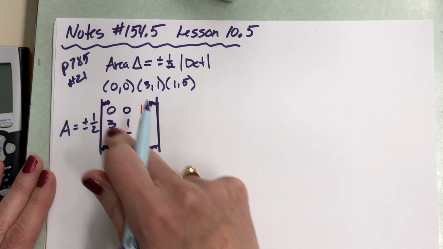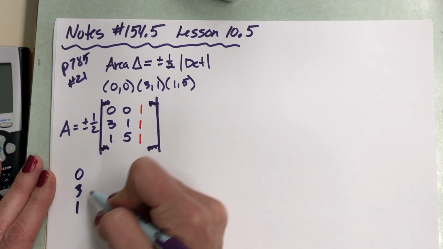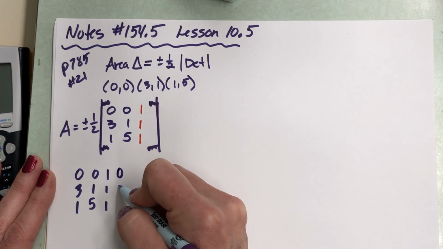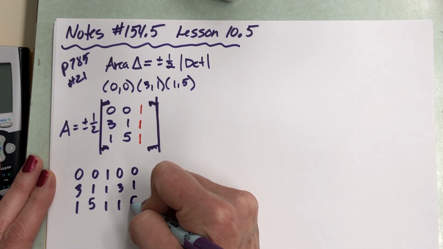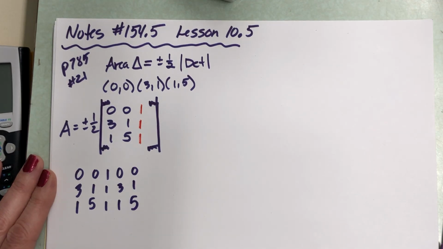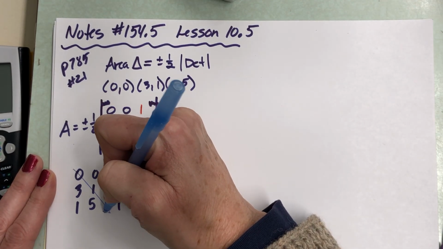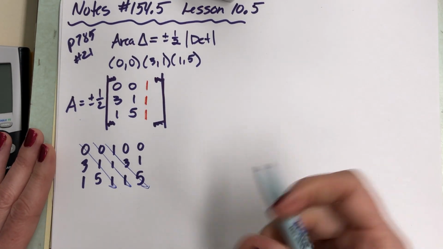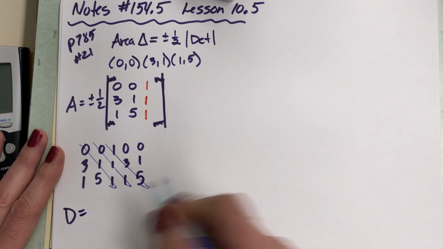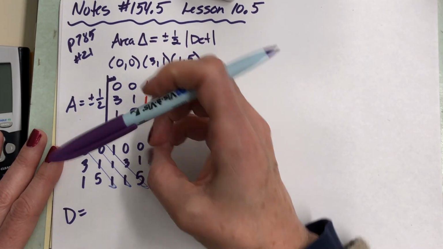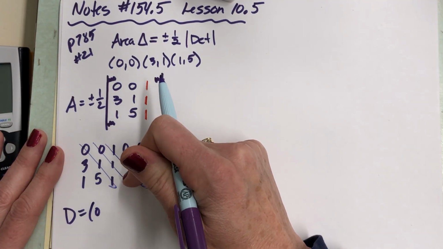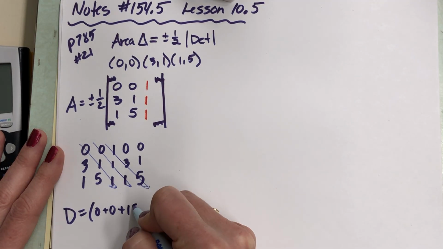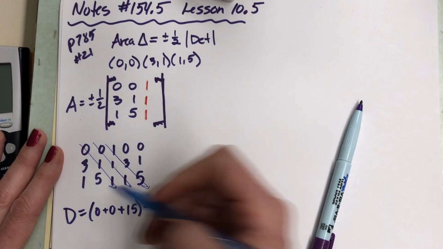All right, so we're going to take these numbers: 0, 3, 1, 0, 1, 5, 1, 1, 1. I'm going to basket weave. You coming along with me? So I've got my numbers in place, and I'm just going to multiply straight on down as I go. Keeping those numbers nice and neat. My determinant is going to be equal to 0 times 1 times 1, 0. 0 times 1 times 1, 0. 1 times 3 times 5, 15. Okay, minus. Now we're going to go the other direction.